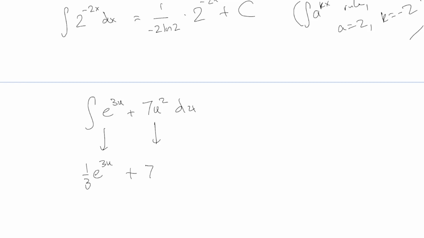Yeah, right. This actually is not one of these exponential functions at all. So your job on the test or whatever is to recognize which of all of these rules is appropriate to use here. In this case, the variable is not inside of the exponent. So this is not any of the ones that I just put in that box. Those are all about exponential functions where the variable is inside the exponent. But in this case, the variable is down here. In that case, you just use the ordinary power rule for the integral. It's like that. All right?